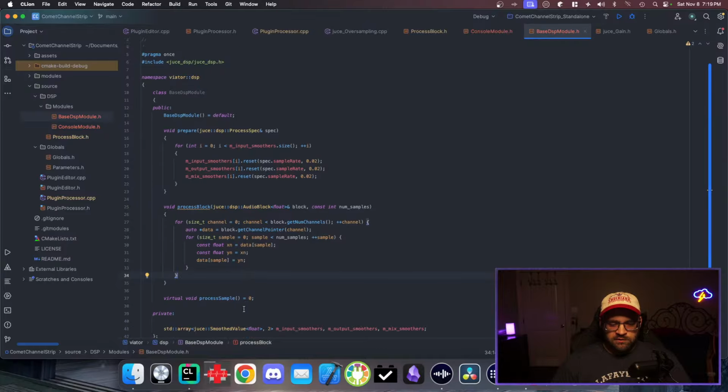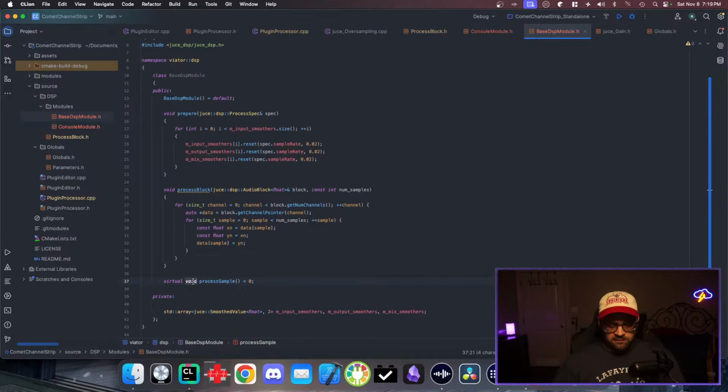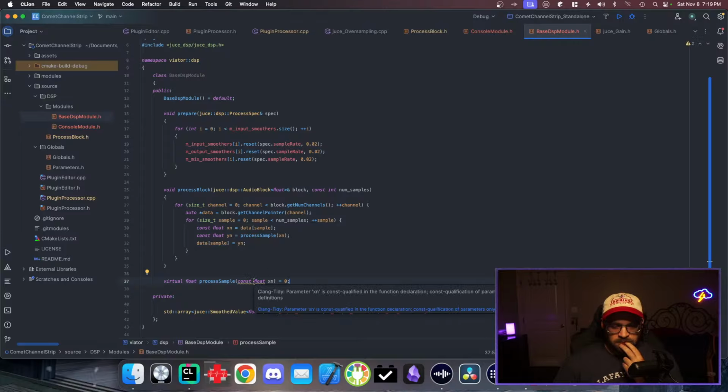This is virtual float, by the way, because we're going to return a float. xn is our input, and yn, which is our output, is equal to process sample xn. So this needs to take in a float. It's a const qualified function, so when we implement it, we'll put the const in there.